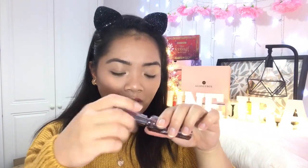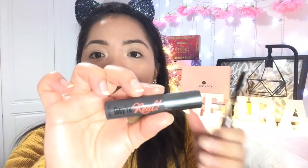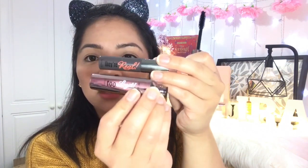This is how it's legit the dupe for the Benefit They're Real mascara. And it has the same brush, the plastic brush with that ball tip. And I've got the sample They're Real Benefit mascara here. Even the writing, look, even how the They're Real was written, it's the same as how Too Legit is written. I don't know how they could get away with that.